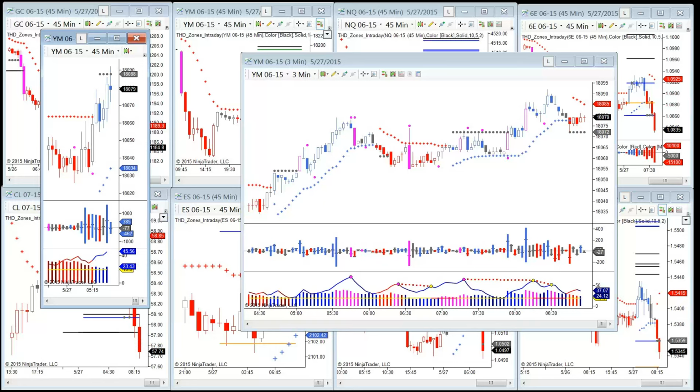And I mean, if you're getting used to this, you need to print these out and follow along during the day, jot down notes, and then go back and update it, okay? We don't like to do that because it takes time, and we're traders. We want to be in the market. Well, part of being in the market is doing your analysis first. What good is being in the market if you don't even know which direction the market's going in? You're just throwing darts at the screen and hoping it sticks or you hit the bullseye.